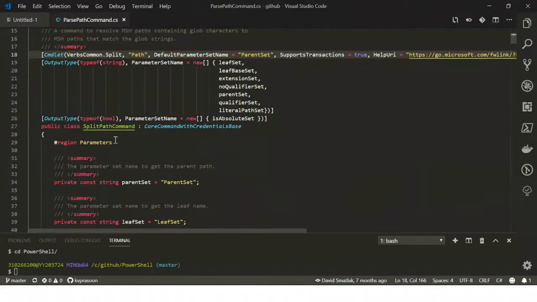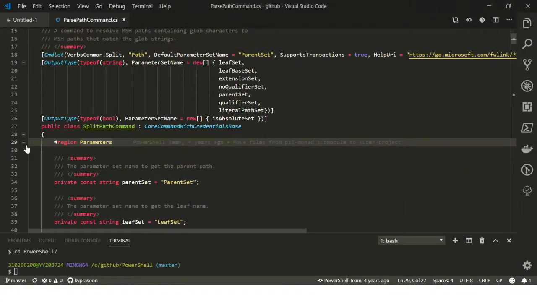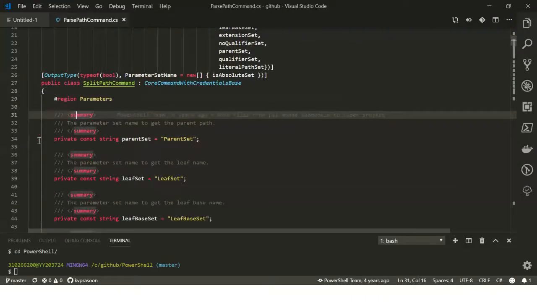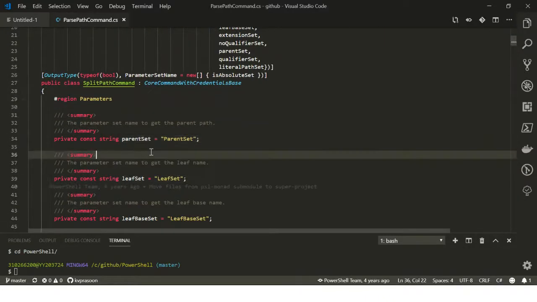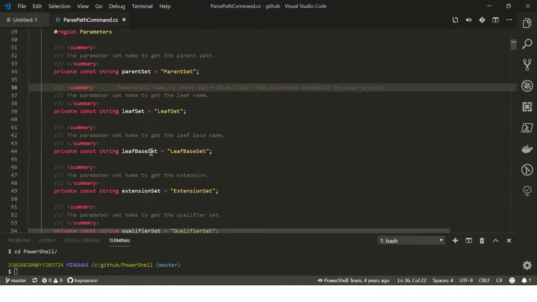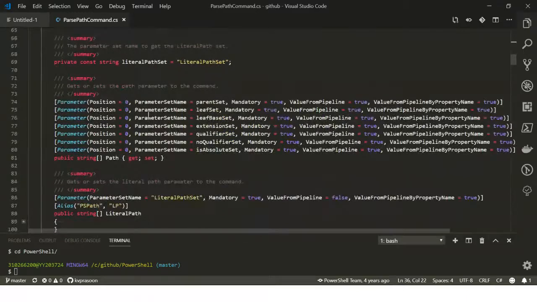So, you know, here it starts the parameters area. It has an awesome region block. So under this, all these are actually just private scoped variables. If you don't understand, don't worry. The book will actually tell you about all those in detail. I hope so.